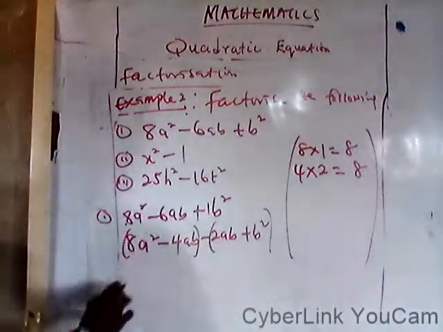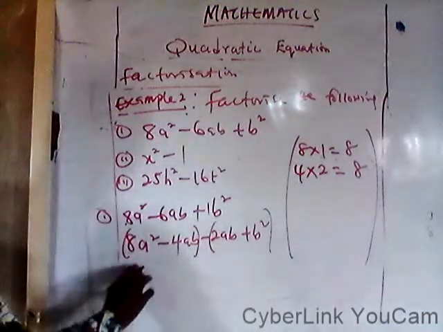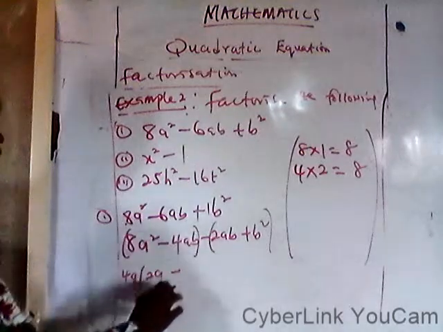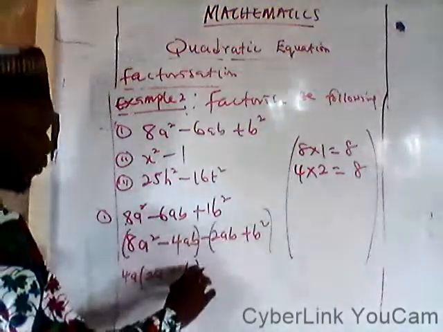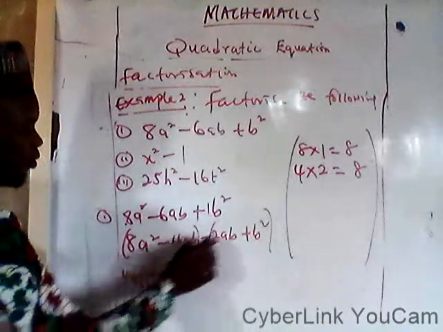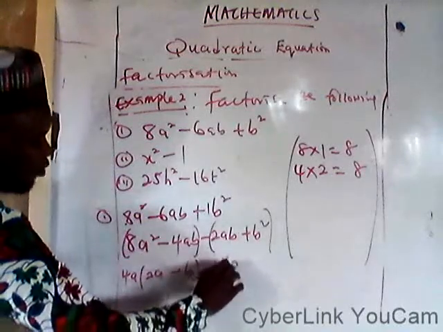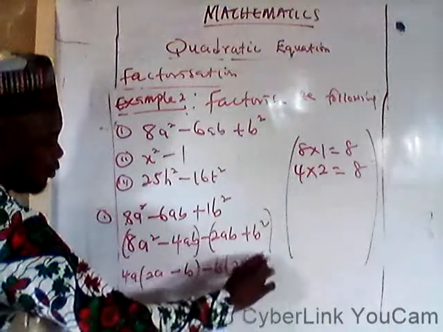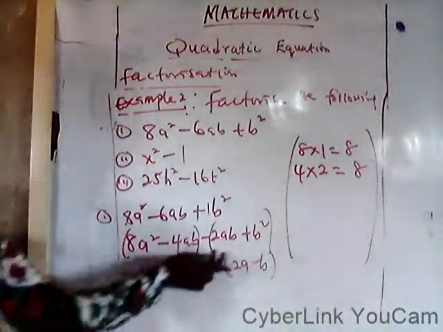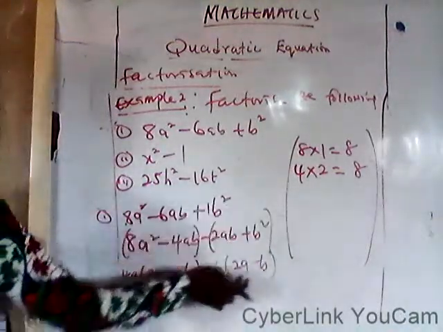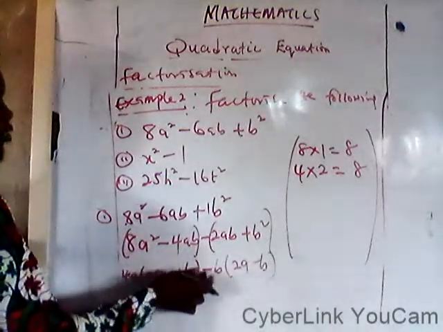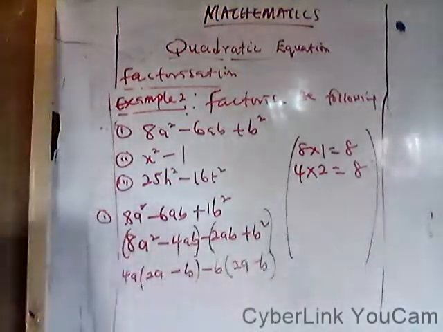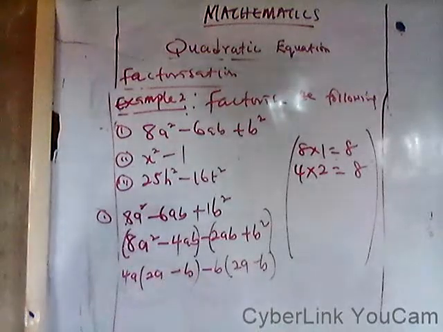So what is common here is 4a. So you have 2a minus b. Correct. What is common here? Minus b is common. Then you have 2a minus b as well. Why? Take away b from here out of 2, you are going to have one more. This one will have turned to minus. Do you know that? So when you now say minus times minus, you get back your plus b.